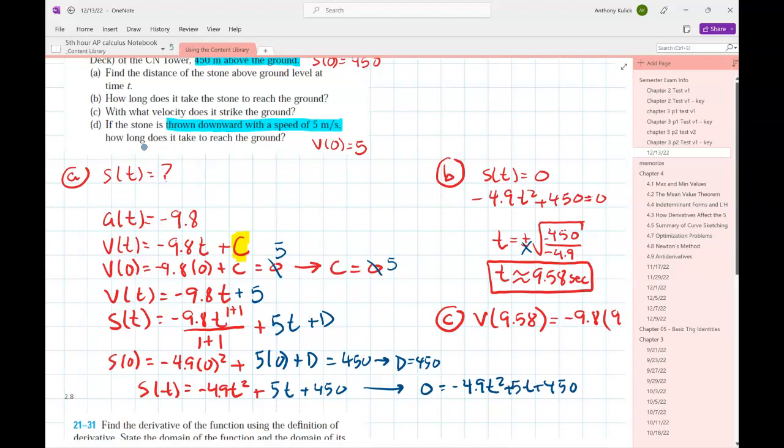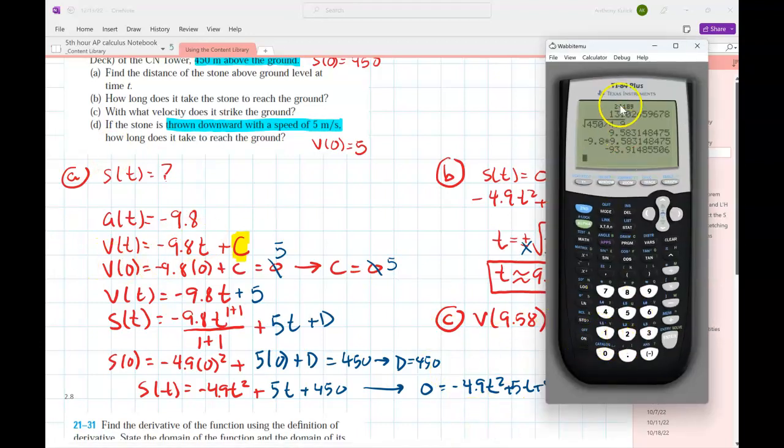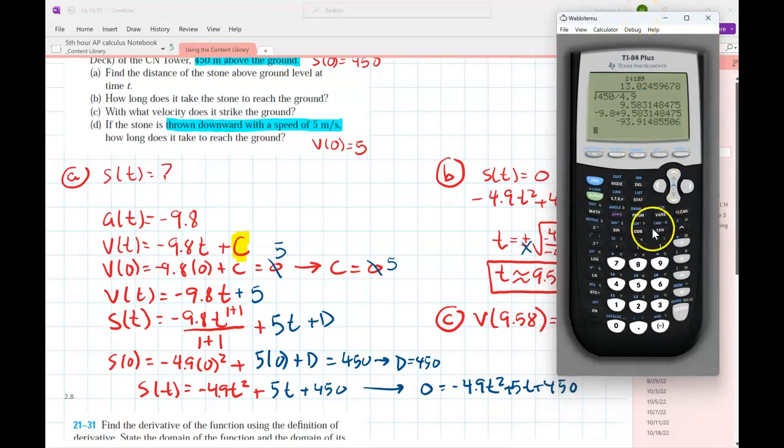And now, that's a quadratic where I do have a linear term, so I'm going to use the quadratic formula. Hopefully you can look at that and say that factoring is going to be a fool's errand. Quadratic formula will be much easier there. So negative b, and I'll have plus or minus, so I'm going to check both of them. I'm going to start with the plus though. 5 squared minus 4 times a, make sure you take your negative sign, times c, divided by 2 times a.